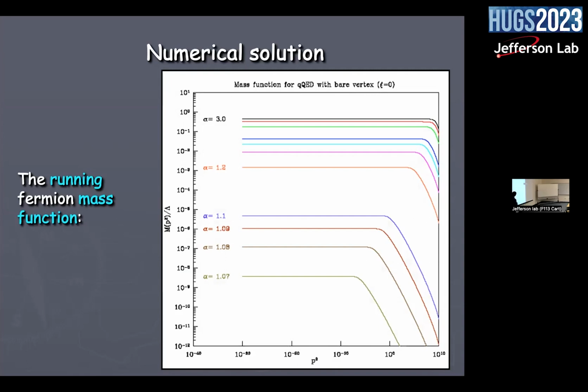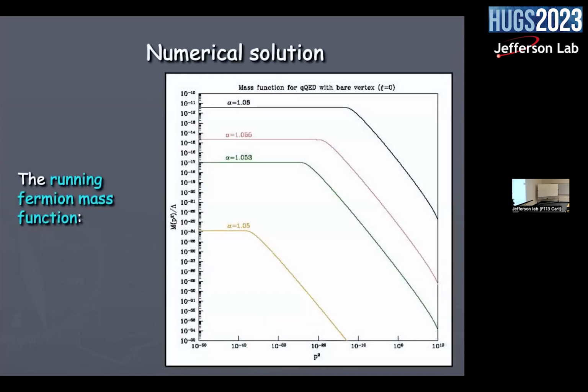Then I start reducing this value of alpha. When I start reducing it, you see that the solution becomes drastically reduced. And I keep reducing it, keep reducing it. Of course, I don't have the skills to do it with this accuracy. I can't go below this. And this is the number when it is approximately pi over 3. Okay? Because when I hit pi over 3, the only solution I find is 0, no other solution. So this flat solution decaying is the only solution which I find above the value pi over 3.